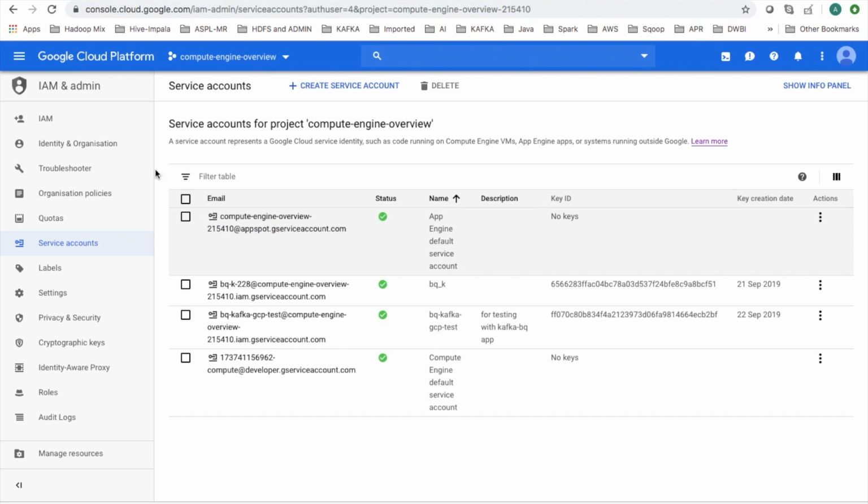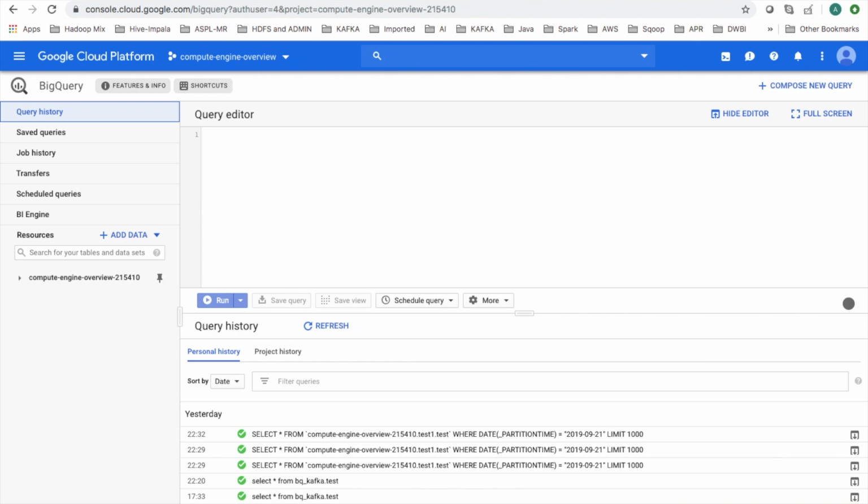So now it's time to go in the BigQuery. So this is the BigQuery editor. As you can see, if you are a Hadoop user, you must have used Hue. So it is similar to Hue or any other SQL editor. So Google gives you this screen to work on BigQuery.